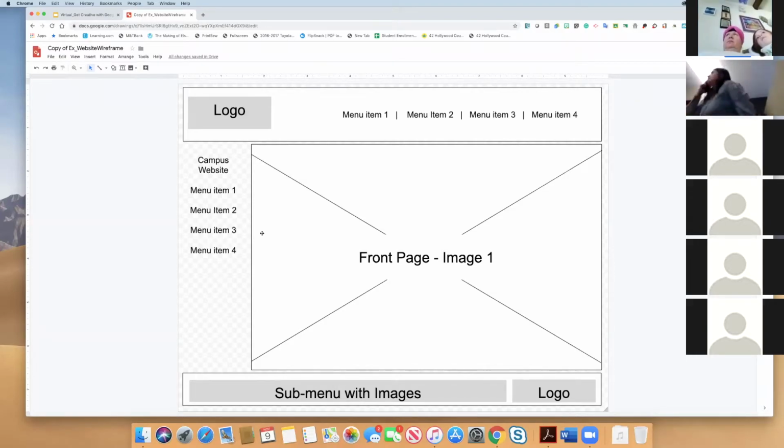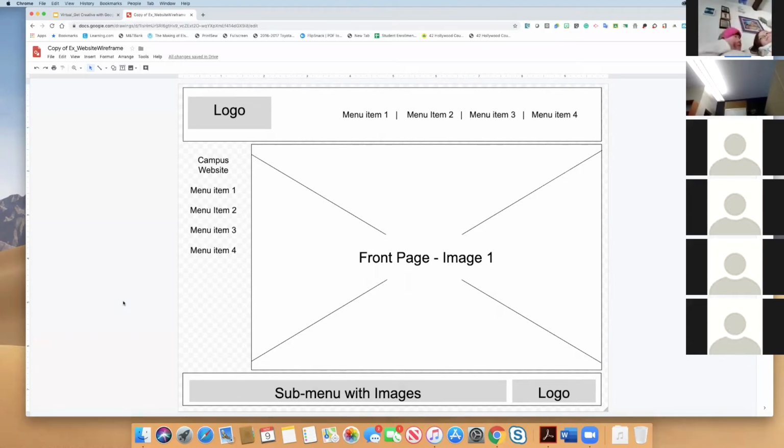Can you imagine that if I went through and actually did the design with the images and the color and the blocks and everything, and then I had to make that quick change, it would take me longer, because then I would have to go back in and probably resize the image, or additional work would have to be done.